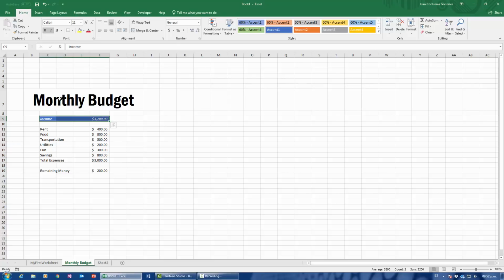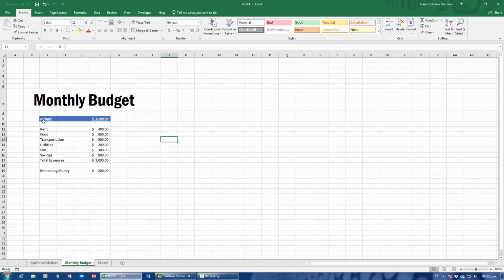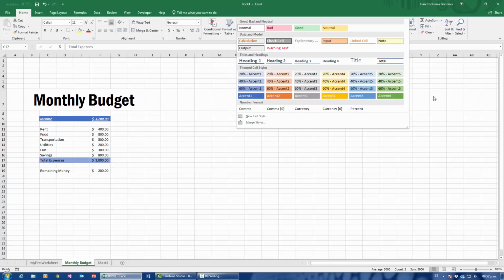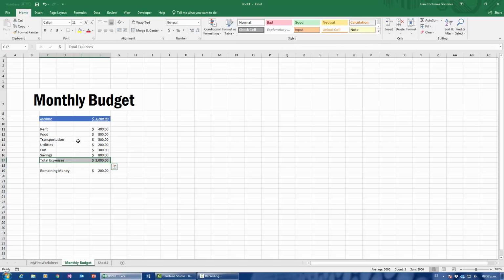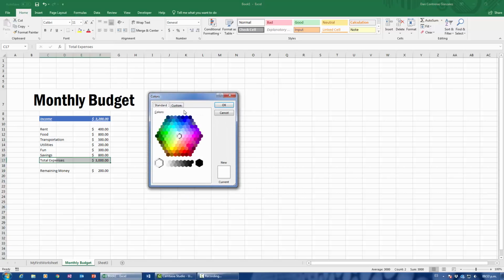Now, for the total expenses, I'm going to get original. Instead of using one of the styles here, I'm going to make up my own. How would I go about doing that? Well, pretty simple. This paint bucket here is going to show me the fill color, all right? So click on, not the paint bucket, but the little arrow beside the paint bucket. Click there, and you get a whole plethora of colors that you can use. So say, for example, I don't like any of this. So I'm going to head over to more colors, and I'm going to get real creative here, and I can select any from this hexagon. So let's pick something that's really psychedelic. Say, for example, this shade of sickly pale green.